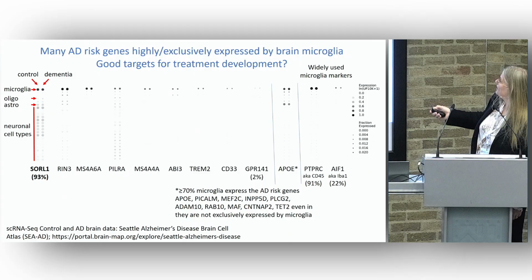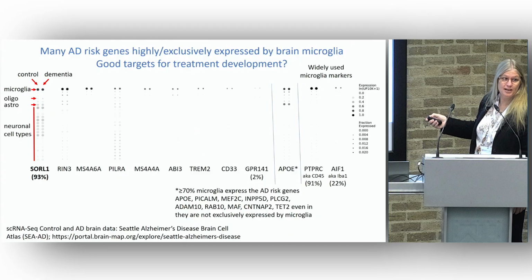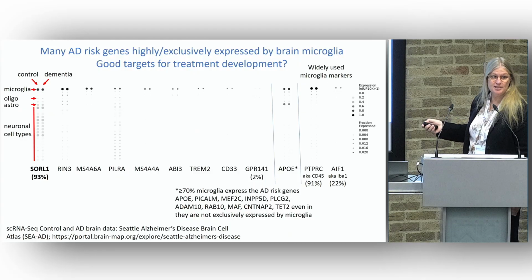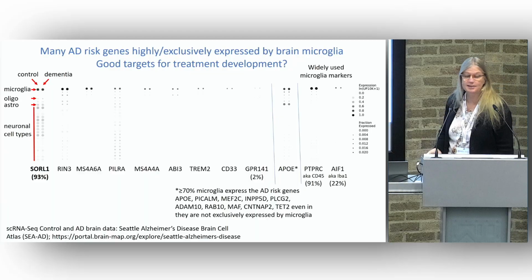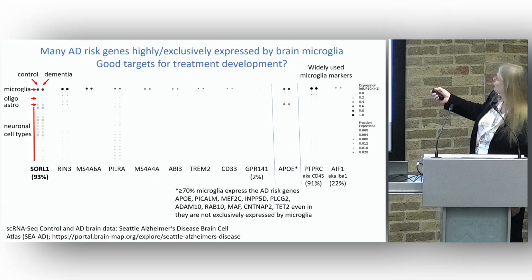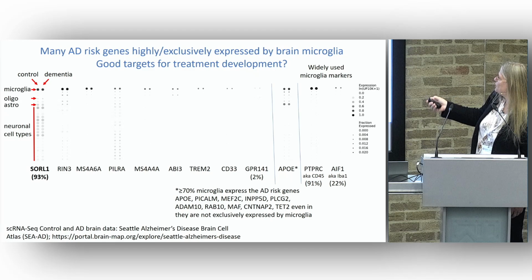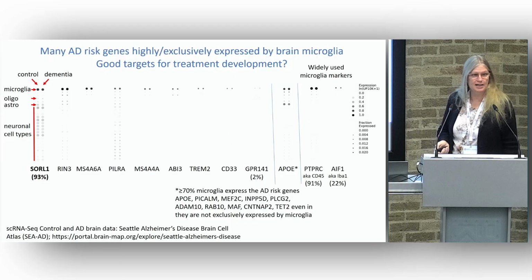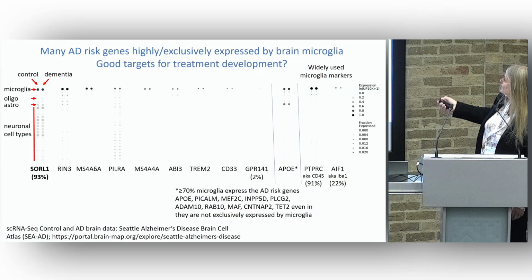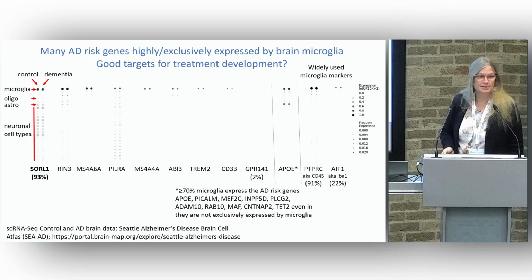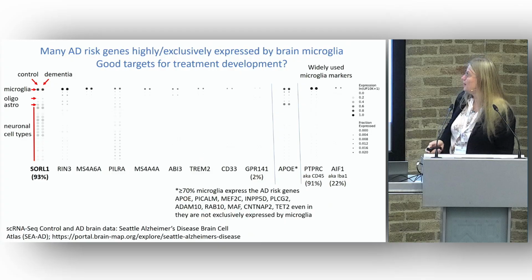And just to highlight again for ApoE, you probably already are quite aware that it was always recognised as an astrocytic expressed protein, but as people have become aware in recent times, it's actually also really highly expressed in microglia. For comparison, a couple of established markers here: CD45, that's the gene PTPRC, and IBA1, which we've seen a lot of staining for at the level of protein. This is RNA data, but just to point out, at least in this data set, only 22% of the cells actually express this gene at the level of RNA.